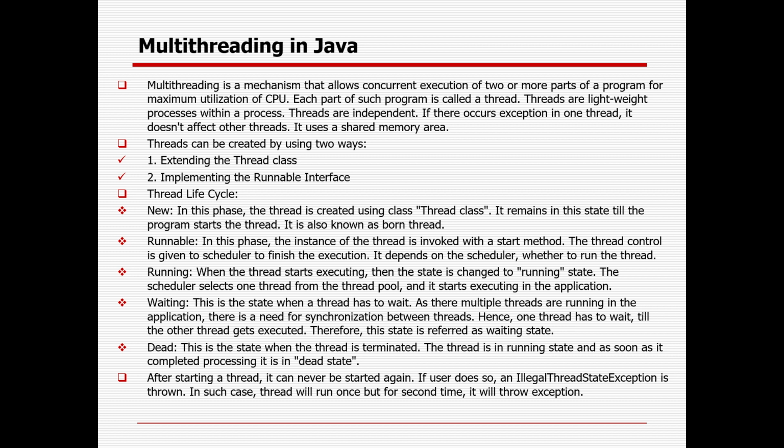Dead, this is the state when the thread is terminated. The thread is in running state, and as soon as it completes processing, it is a dead thread. Why do we need to kill the thread? Because otherwise, in case you are not removing the space or thread, right, it will still utilize the memory and it will just slow down the space.